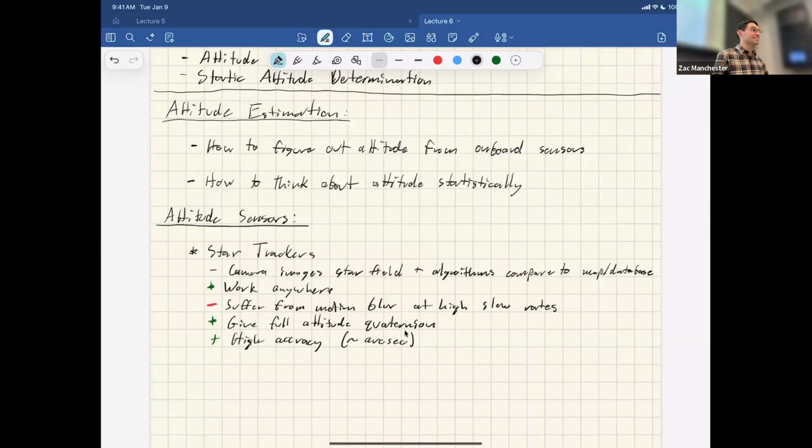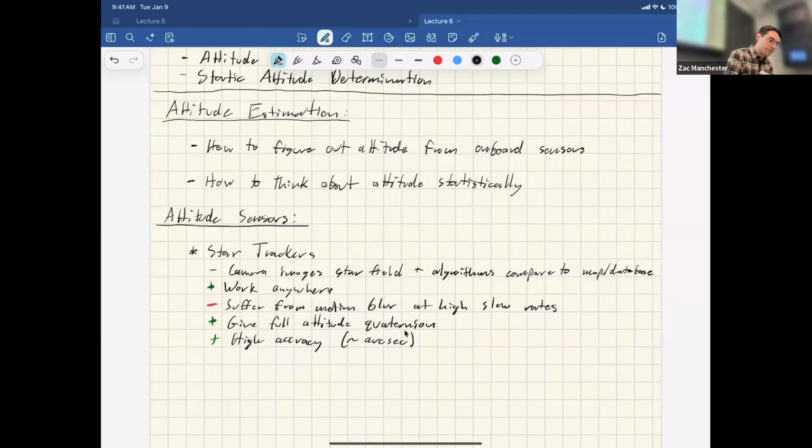Does everyone know what an arc second is? Take a degree, divide it by 60, that's an arc minute. Divide it by 60 again, and that's an arc second. So an arc second is 1/3600th of a degree. It's a weird unit, but it's kind of standard in pointing applications. A more sane unit might be microradians, which are sort of close, but arc seconds are really common, so you'll probably see them.